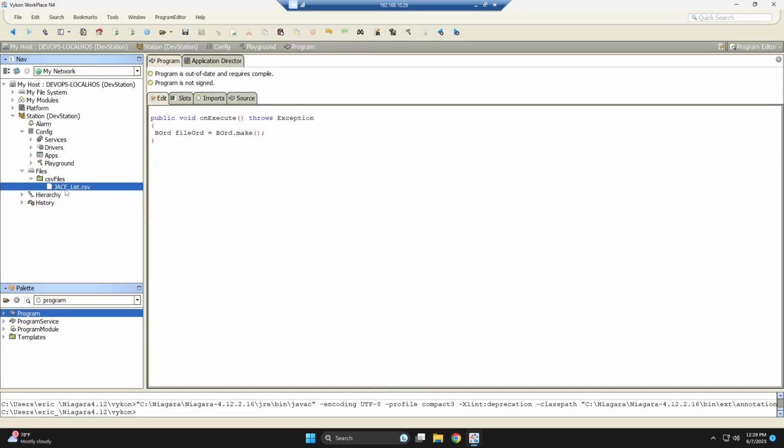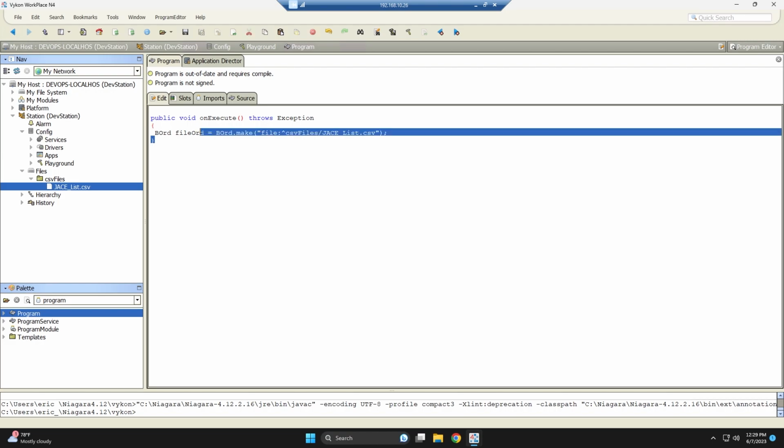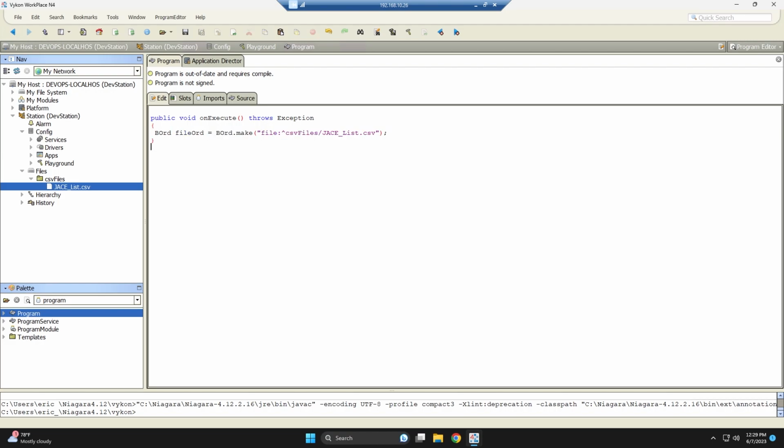So we'll go back here, and we're just going to copy this from the file space here and paste it in. So that is a reference to this file right here, and from then on, we could just call this file by fileORD. All right, so we've got that. That should compile. It does, so we're good there.